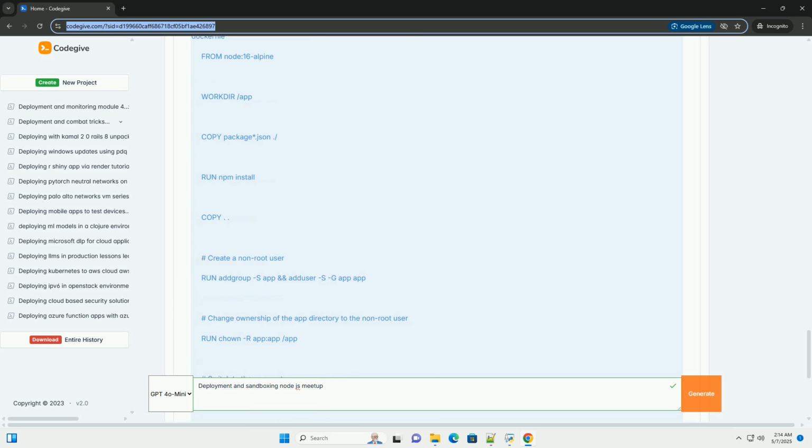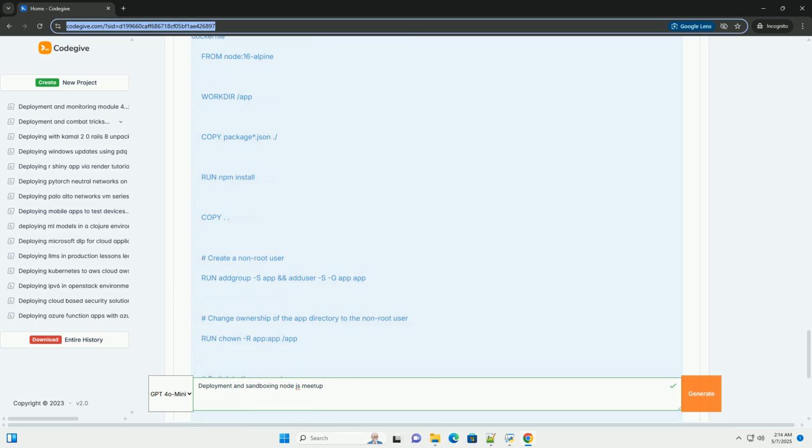Principle of least privilege: grant only the necessary permissions to the application. Avoid running the application as root. Dependency management: keep dependencies up to date to patch security vulnerabilities. Use npm audit or yarn audit to identify vulnerabilities. Use npm-check-updates to help with updating dependency versions. Rate limiting: implement rate limiting to prevent denial of service, DoS, attacks. Use middleware like express-rate-limit.